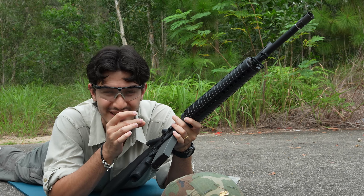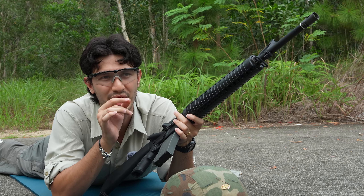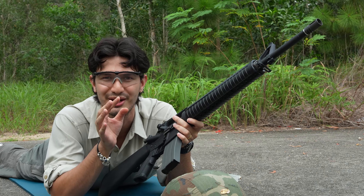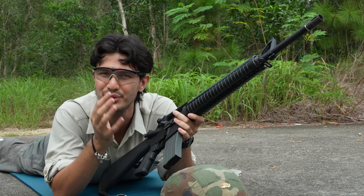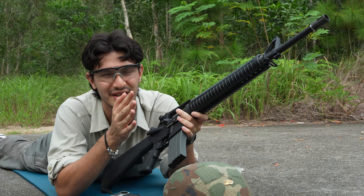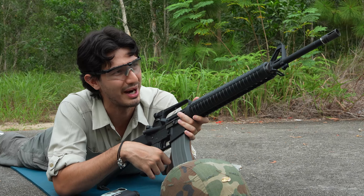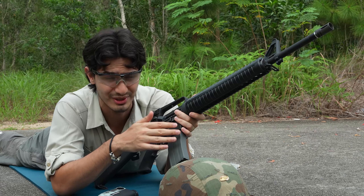Accuracy too, from what I can see, is actually really good as well. It shoots straight. We set the hop-up just a little bit lower — we don't usually set the hop-up to curve up at the very end because that might affect the accuracy just a bit. So even though the hop-up is a little bit lower than we would usually use in a skirmish, it made the accuracy so much better. And I think the groupings are going to be pretty impressive, especially when you've got this big long 20-inch barrel, though I'm not sure whether the inner barrel actually reaches the end, so I have to go and take a look at that later.